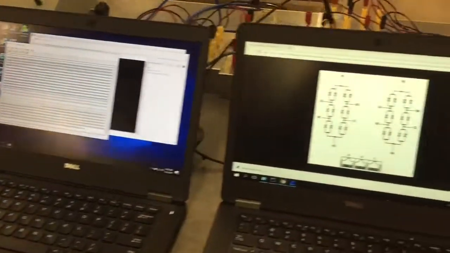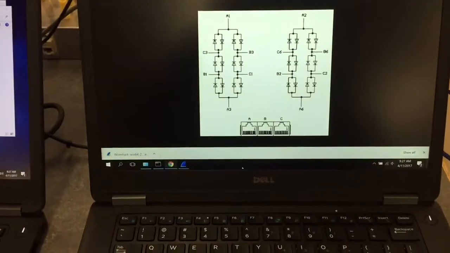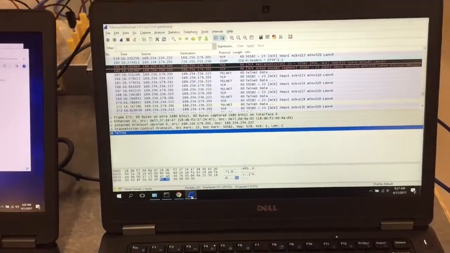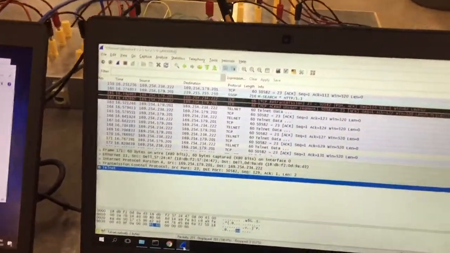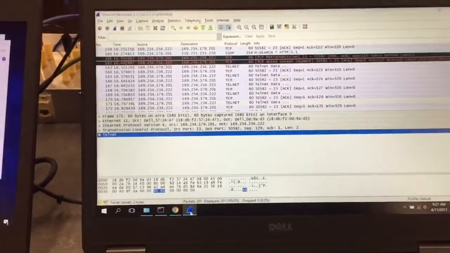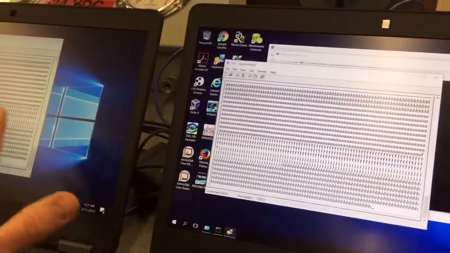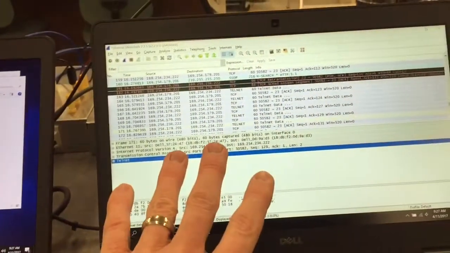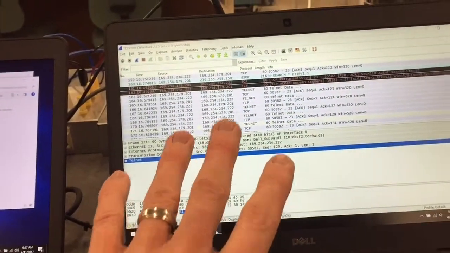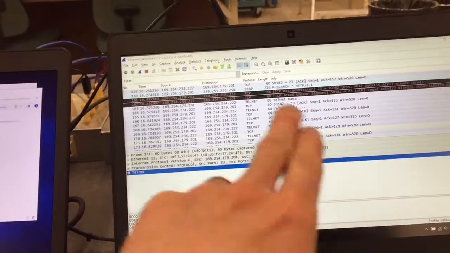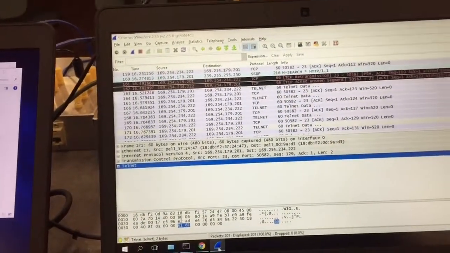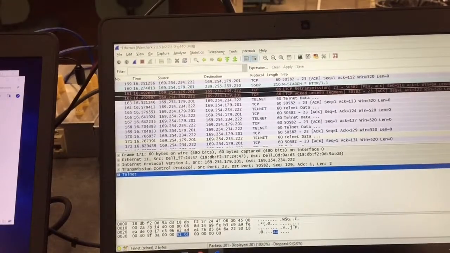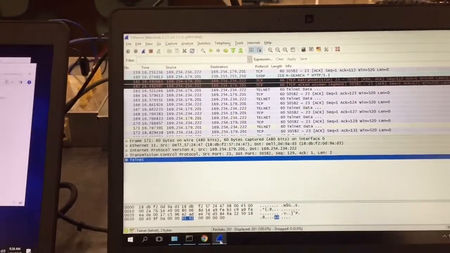We've already confirmed that when we push the key on one computer, the character goes to the other. What I'm going to use to demonstrate this over here is a program called Wireshark. So Wireshark allows you to monitor the network and look at all the data that's being sent over it. The hyperterminal session is set up between these two computers. There's no hyperterminal session set up on this computer. All that this Wireshark program is going to do is monitor the channel that all three computers are connected to on this Ethernet hub.